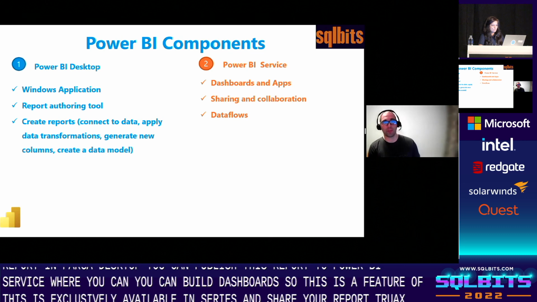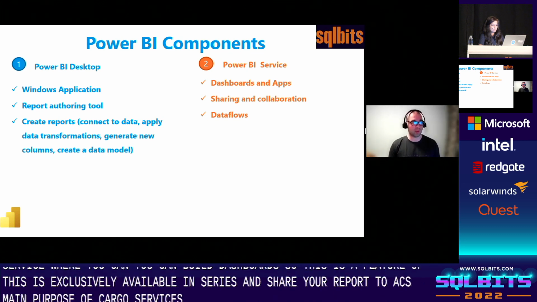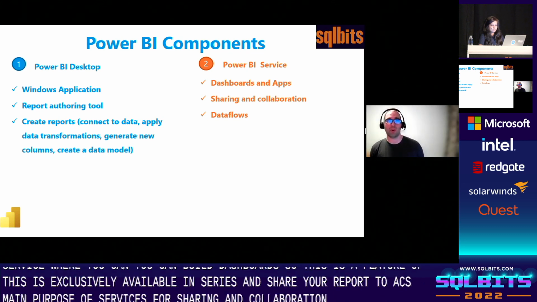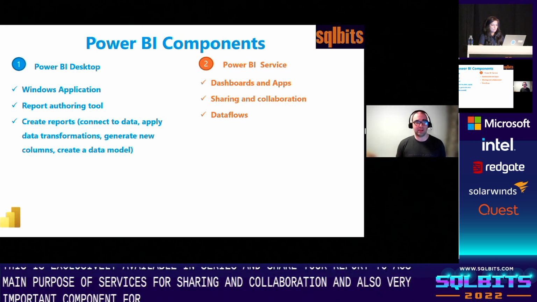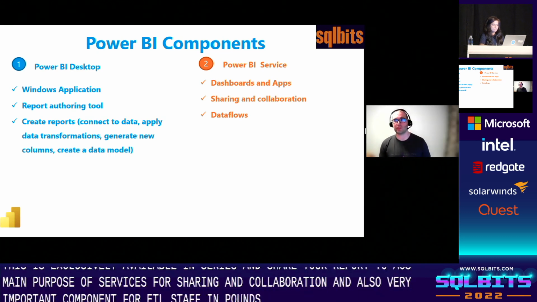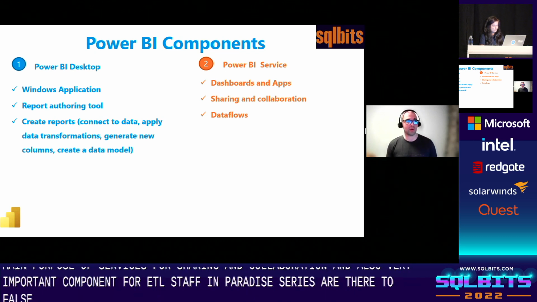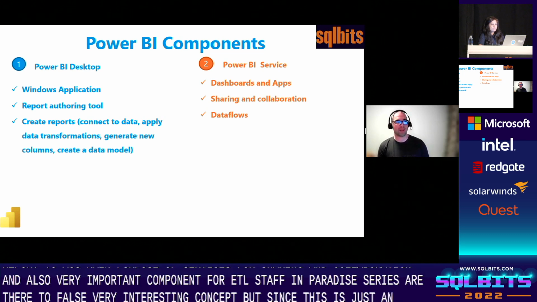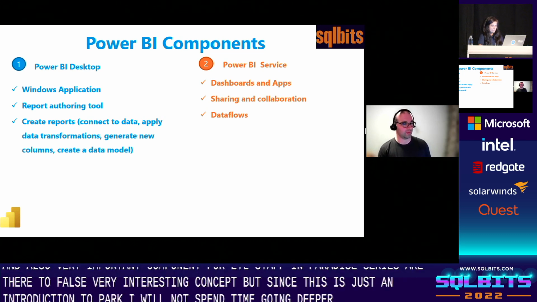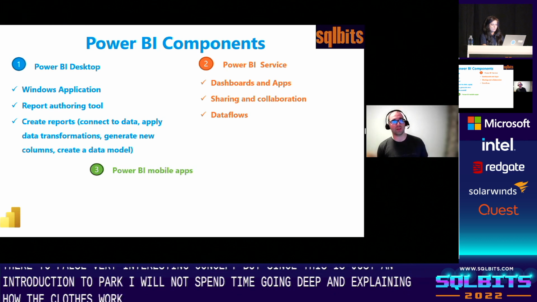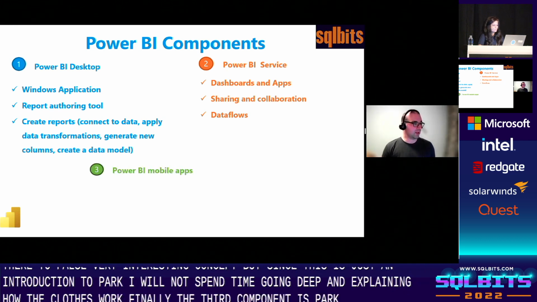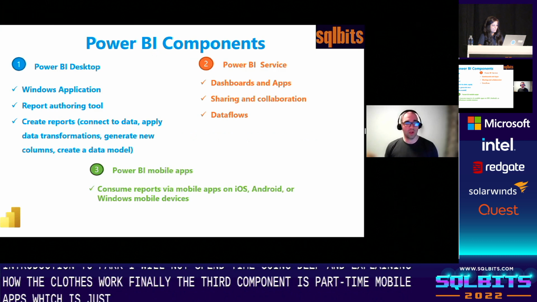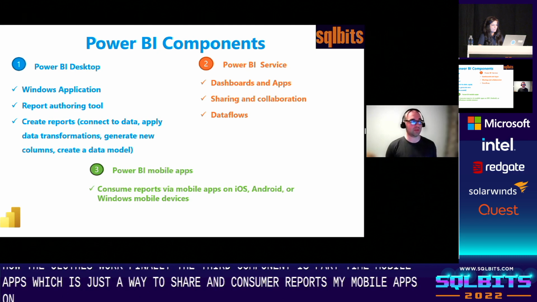You can share your reports through apps. The main purpose of Power BI Service is sharing and collaboration, and a very important component for ETL in Power BI Service is dataflows. Very interesting concept, but since this is just an introduction to Power BI, we will not spend time going deep and explaining how dataflows work. Finally, the third component is Power BI mobile apps, which is just a way to share and consume reports via mobile apps on iOS, Android, or Windows mobile devices.